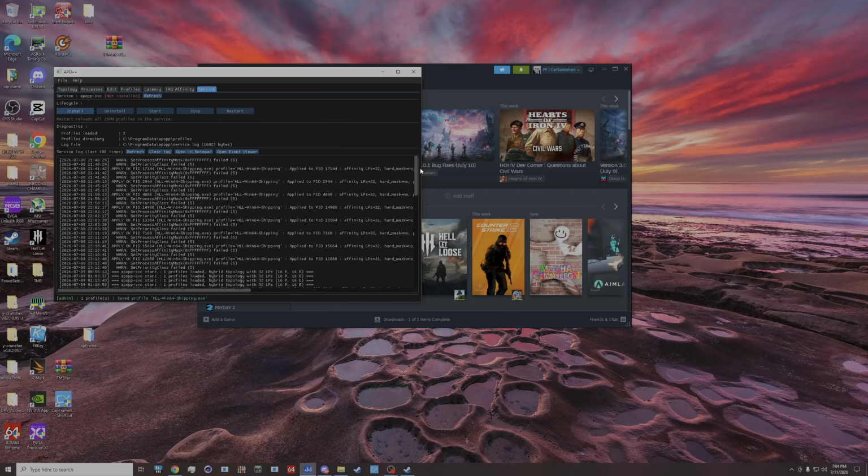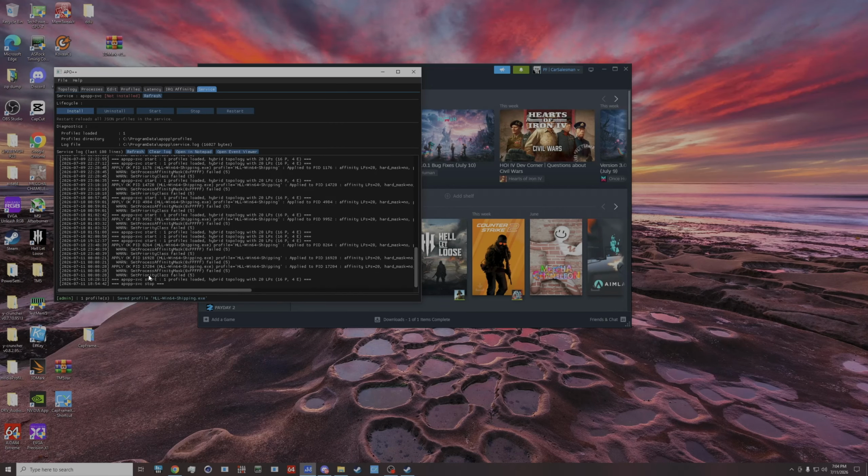It does have a service tab, so I can see all the activity about whether or not it properly got put in. You can see it says APO service, APOPP-service start. That's me launching Hell Let Loose. When profile loaded, so the profile loaded correctly, and it counts out how many cores and threads that it detects for your CPU. Up here at the top in the service, you're going to go ahead and install, and it's now running. It'll automatically start up each time. So you'll hit install and then start.